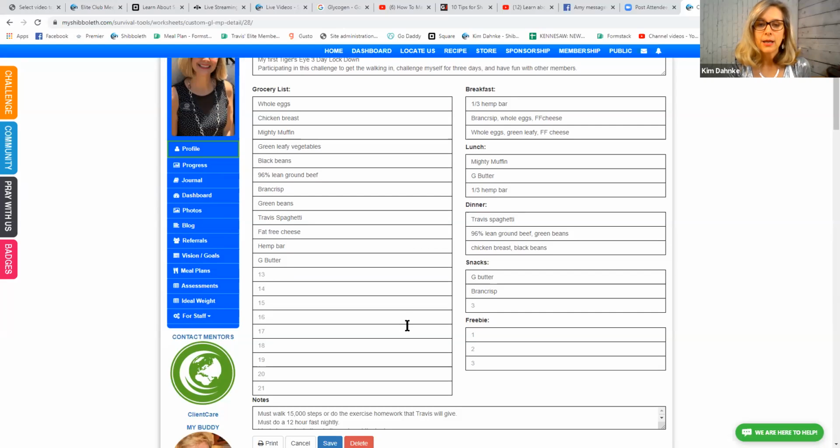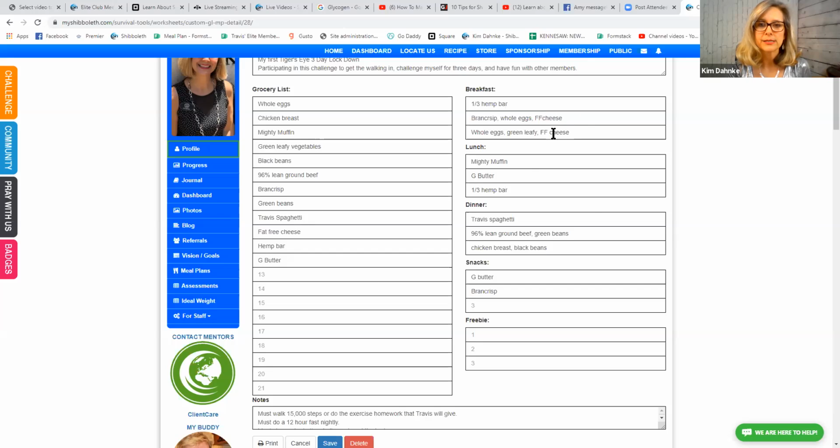The reason that this is called the grocery list is because basically you're making your grocery list, and over here you're writing down the breakfast, lunch, and dinners that you would want to eat, snacks and freebies. If you're using this for a challenge, you have to go by the guidelines, and sometimes snacks and freebies are not allowed, and so you would not fill in anything in that blank, okay? So I have my 12 items listed here for the current challenge I'm in.